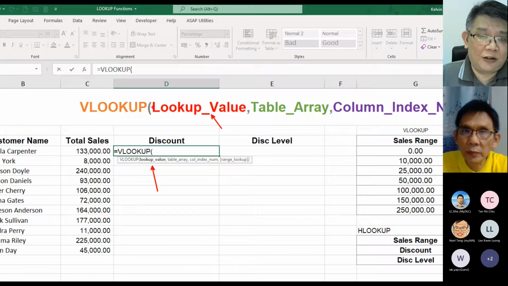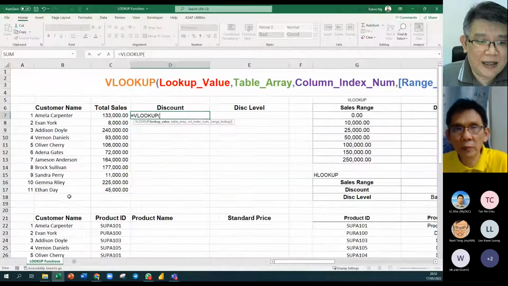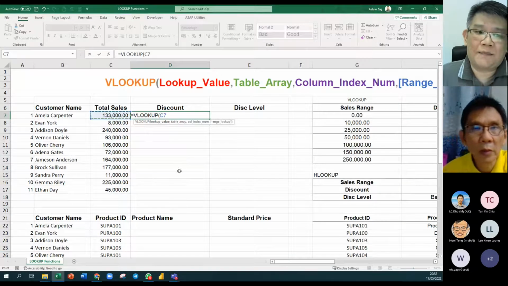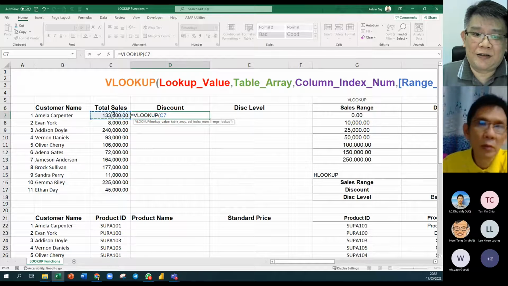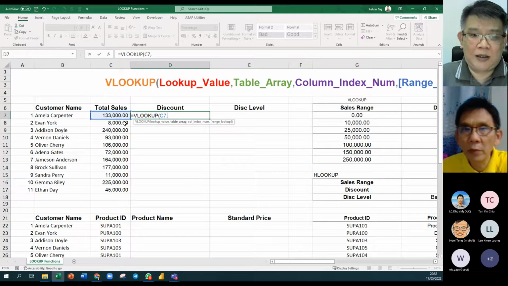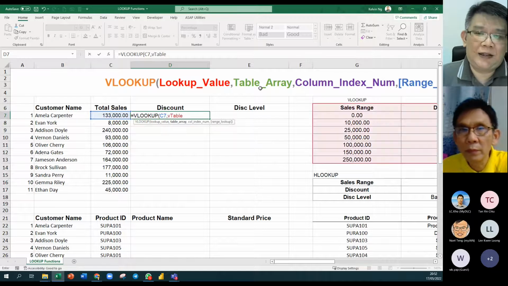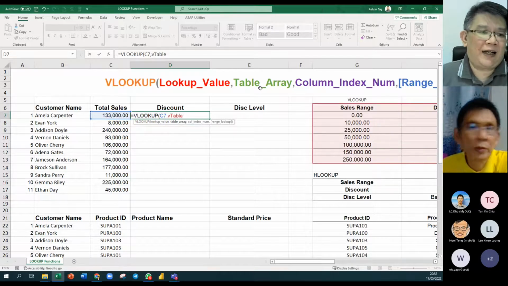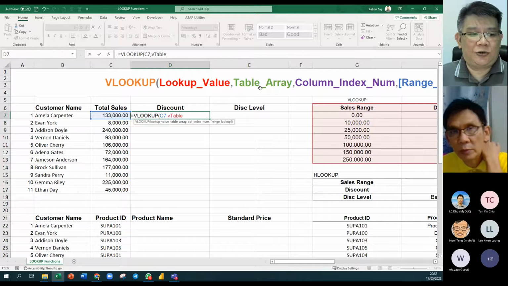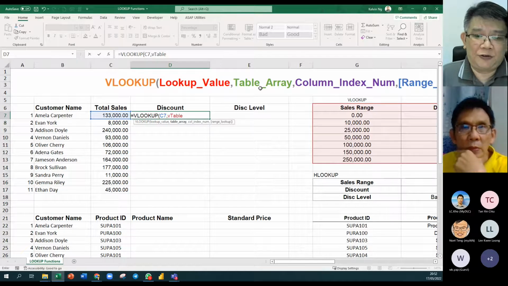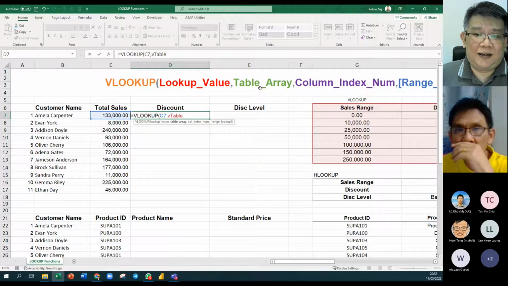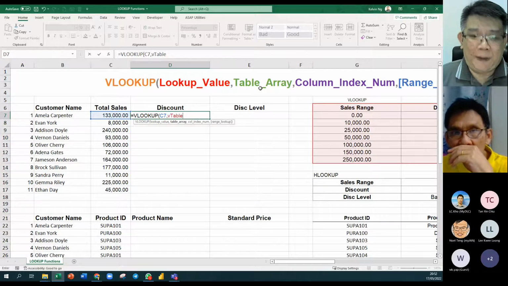In this case, it is C7. We are taking the 133,000, C7, comma. Where is the table that you are using? We are using V table. Notice I don't have to highlight G7 to I13. I only use the term V table. It's a fixed table anyway, right?